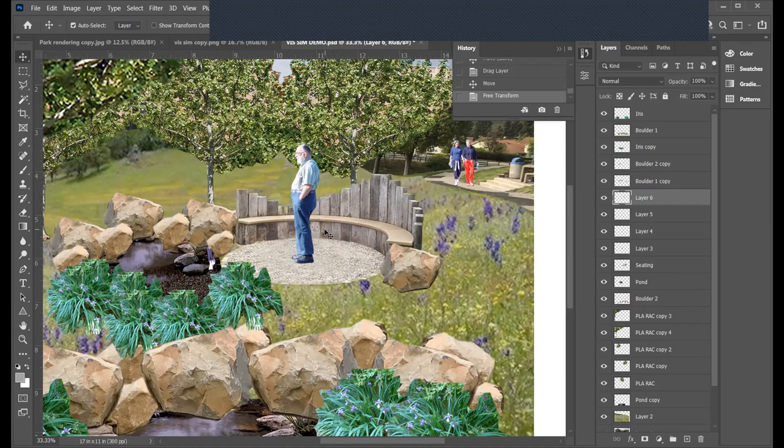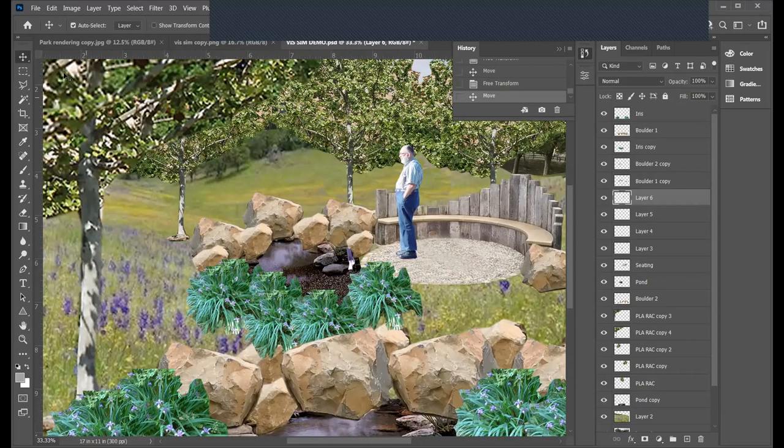If I look at a seat wall, it's about 18 inches high. So I think he needs to get a little bit taller. He's a little bit too short for that seat wall. So I'm going to, that's probably a little bit too big. A little smaller than that. Enter. If I've got him standing at the base, that probably needs to be a little bit. That's probably about right. He's standing. Maybe he sees a bird. I can even add a bird in if I wanted to. He's bird watching.